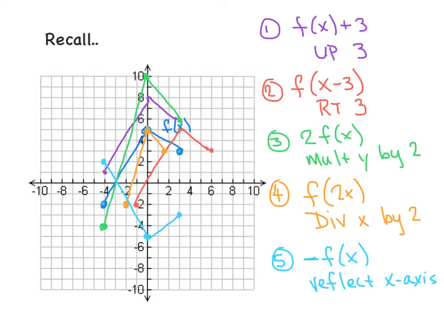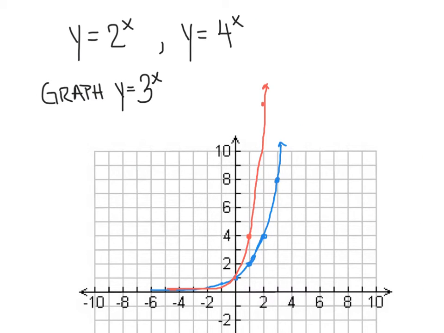So that's a really quick crash course of all of the transformations we've been exposed to. Now we're going to start to get specific to exponential functions, and before we start transforming them, we want to make sure that we've got our basics and fundamentals down pat. I've graphed two functions already, and I want to see if you could match them up. Of the two that are graphed, which one represents 2 to the x versus which one represents 4 to the x?